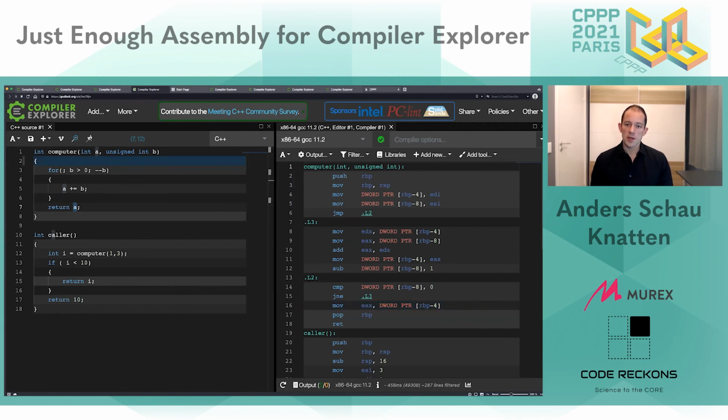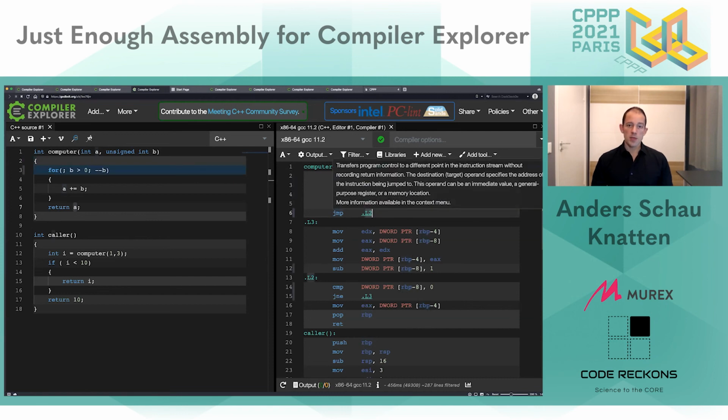If you look over here, you can see it says compute. It's just a label to say this part of the assembly comes from the compute function. We see the preamble with push RBP, mov RBP, RSP, which we've seen many times. We see that it takes the first two ints in EDI and ESI and puts them into our stack frame. RBP is the base pointer, so we have proper variables in memory. And then comes the for loop.